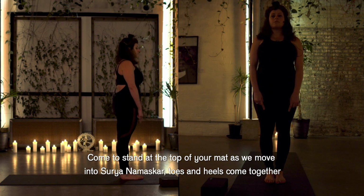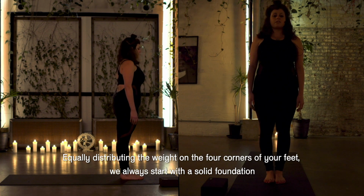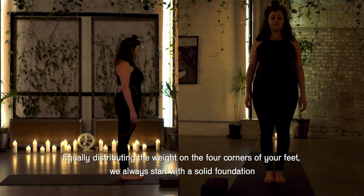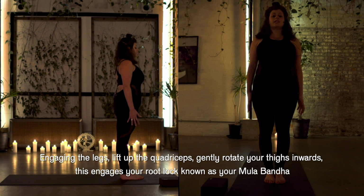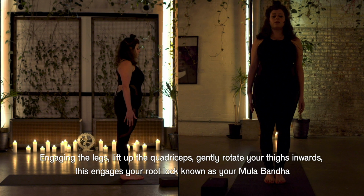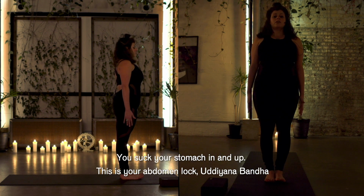Toes and heels come together, equally distributing the weight on the 4 corners of your feet. We always start with a solid foundation. Engaging the legs, lift up the quadriceps, gently rotate your thighs inwards. This engages your root lock known as your Mula Bandha. You suck your stomach in and up.